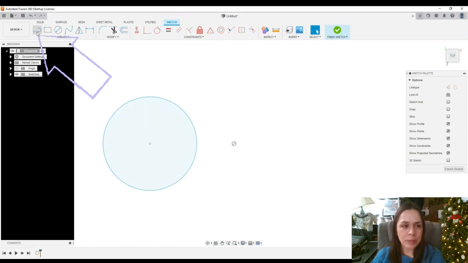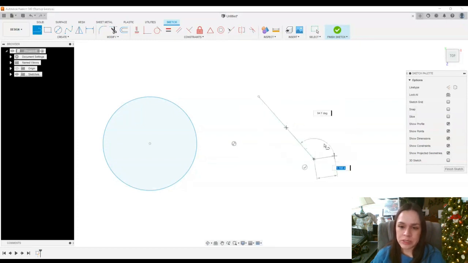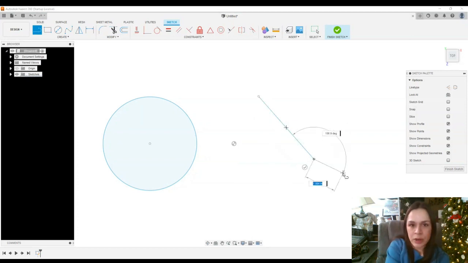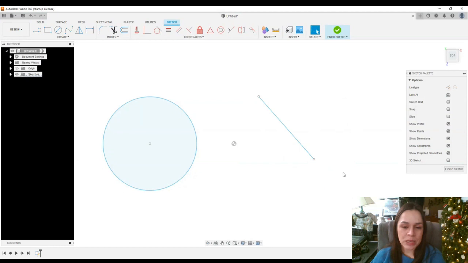Then I'm going to go up to the top and left click on the line command. Again, it looks like that kind of candy cane looking piece. I'm going to left click on the line command, and I'm just going to left click, let go, left click and let go. Notice how it still allows me to continue making lines, but I'm done with lines for now. I'm just going to press the escape key to get out of that feature.